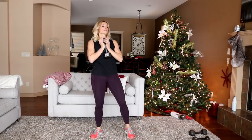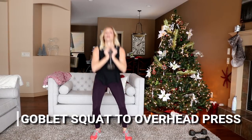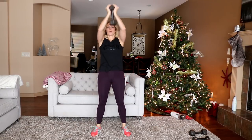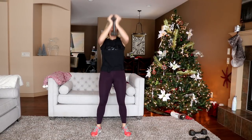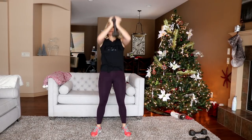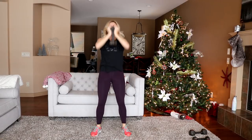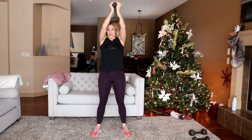So when we do compound exercises, ready? Here we go. You are using multi-joints, multi-muscles, and I think about how much energy it requires. Far more than if you were just to squat without the press, right? Then you're just using lower body muscles. But this requires more energy, which means we're burning more energy to complete the action. So, compound exercises are always your best bang for your buck.